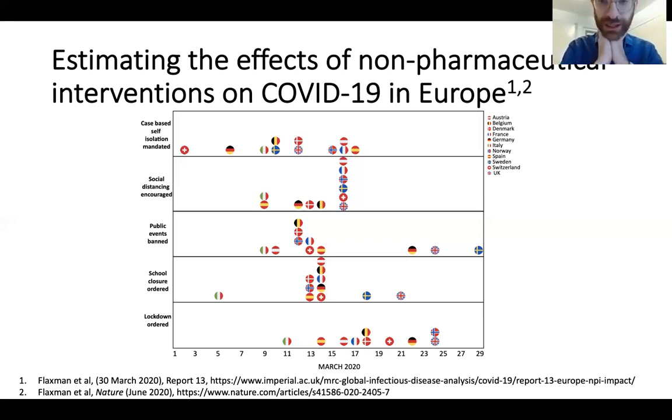A few weeks later, we started the work immediately, but we released it as a report at the end of March, we were already able to say what has been the effectiveness of these non-pharmaceutical interventions. So Austria, we were just talking about, Austria brings in case-based self-isolation mandated. So you might not remember this, but there was a time when if you had a cold and a high fever and a cough, you didn't need to stay home. If you can power through it, if you can go to work in your retail job, why not? Go for it.